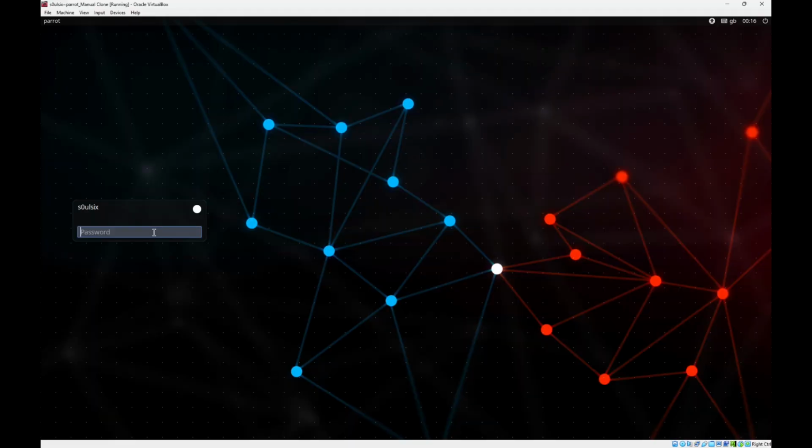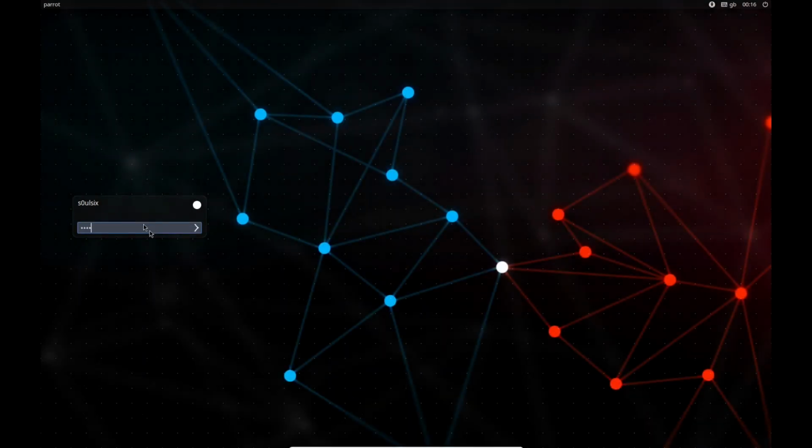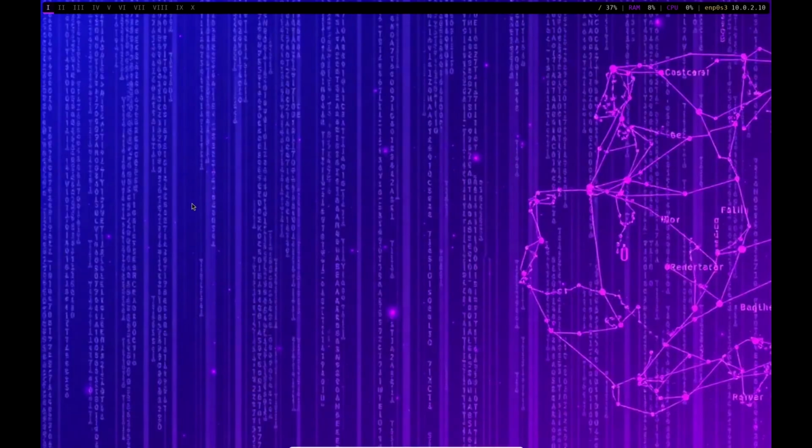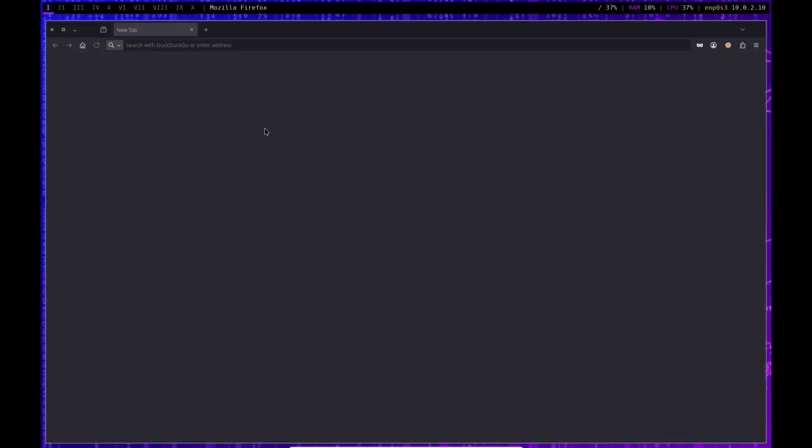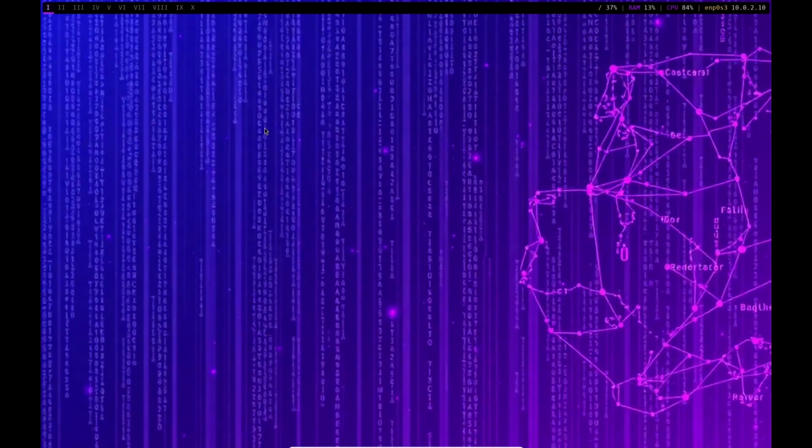So now, the base system from the previous video has been transformed into a functional workstation. This is no longer just a Linux install. This is the foundation of a real working environment. And from here, it can be expanded even further, depending on the workflow.